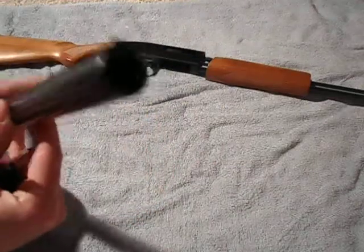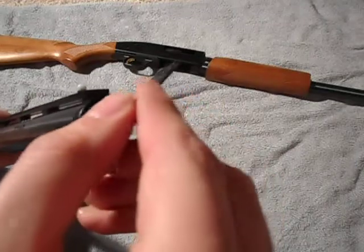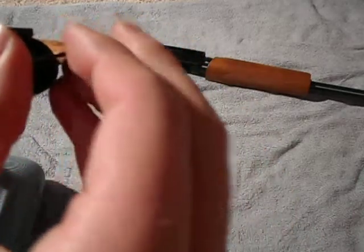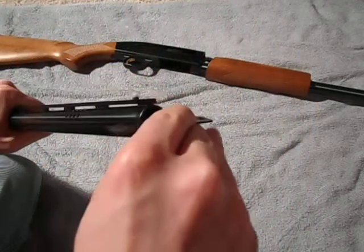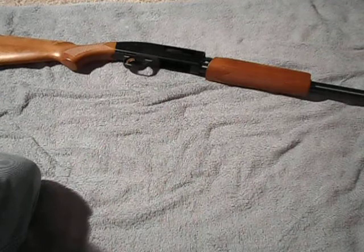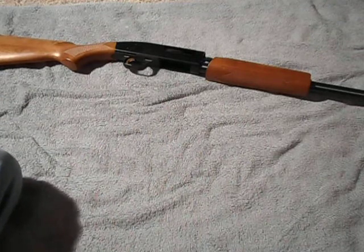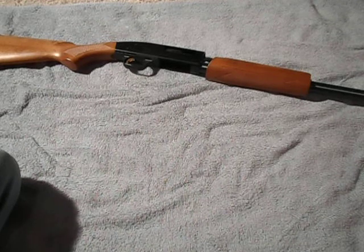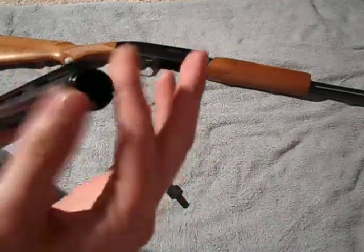Anyway, let's show you this choke tube system. So you just put the wrench in like this, and you turn. I totally missed the notches. There we go. By the way, this is not the best choke wrench to use on this, but it works. And once you get it out so far, you can just loosen it up like this.